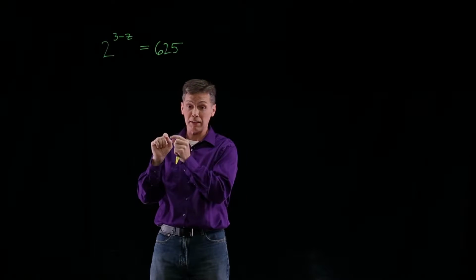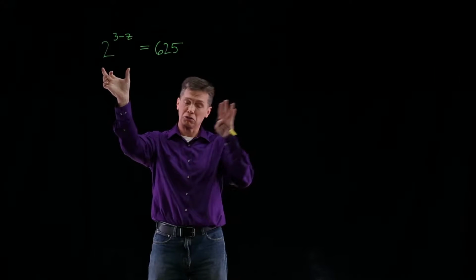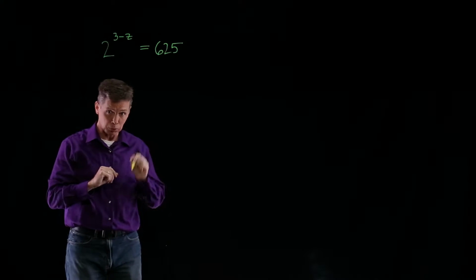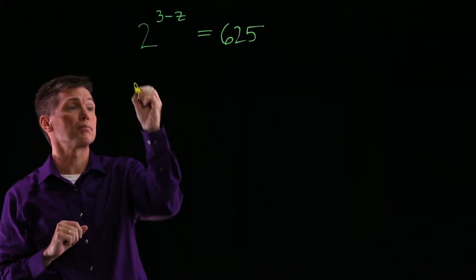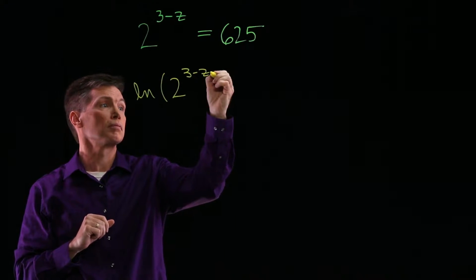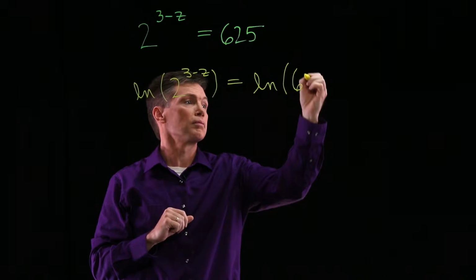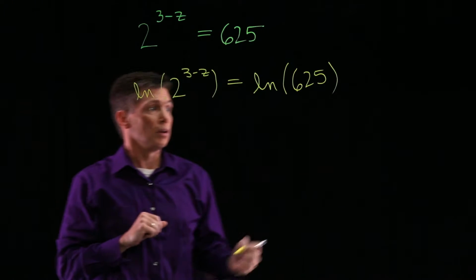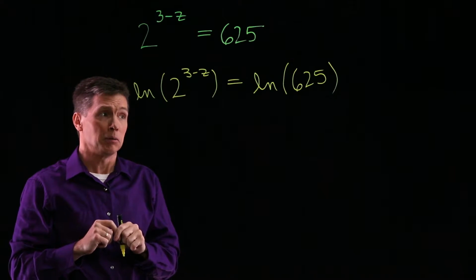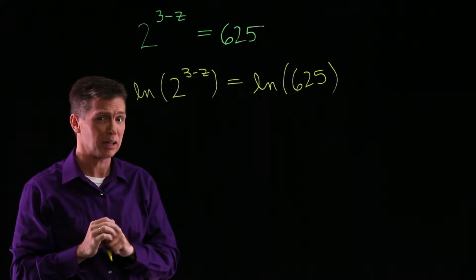So I'm going to get that variable out of the exponent by taking a logarithm of that left-hand side, and I'm allowed to do that as long as I take a logarithm of the right-hand side. Okay? So I'm going to go ahead and take the natural log of both sides of my equation here. And right there, I'd like to put a quick asterisk up there as a footnote that I'll come back and talk about a little bit later, because I chose to take the natural log, but you can take log base anything. I'll come back and say more about that at the end.